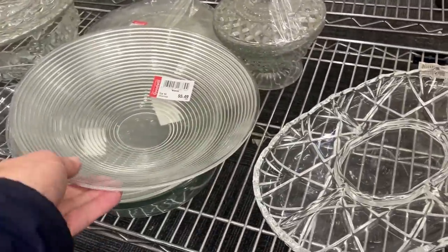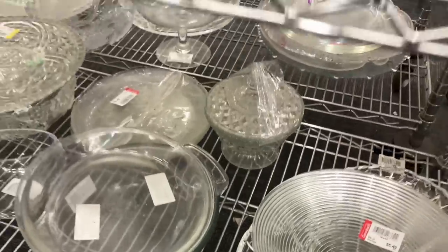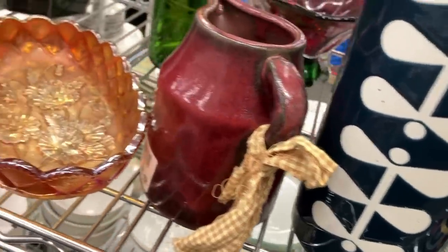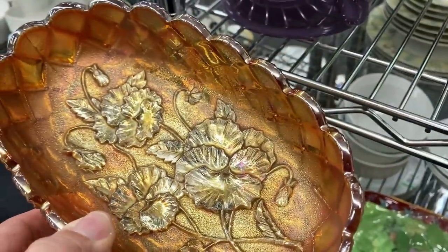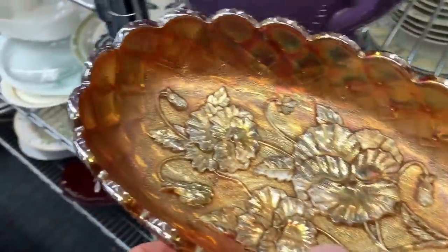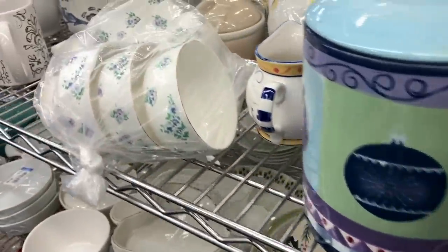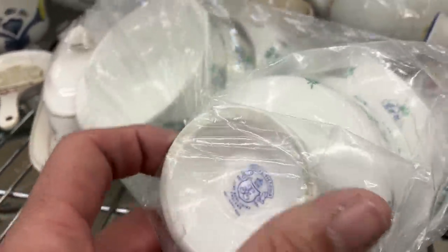Very beautiful. Let's see. I was hoping that was some kind of a Manhattan thing by Anchor Hocking, and it's not. I think it might have even been plastic. I don't remember if I found anything on the shelf. There's another piece of carnival glass. You know, once again, marigold, the most common color that you're going to find. There's not a whole lot of value in it. I've got so much of that particular piece I just decided to leave it there and let someone else discover it.